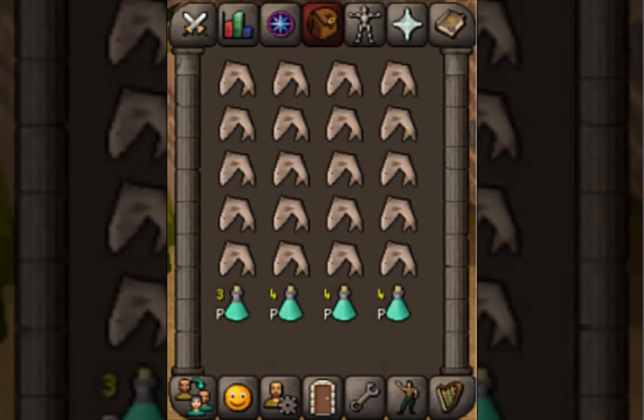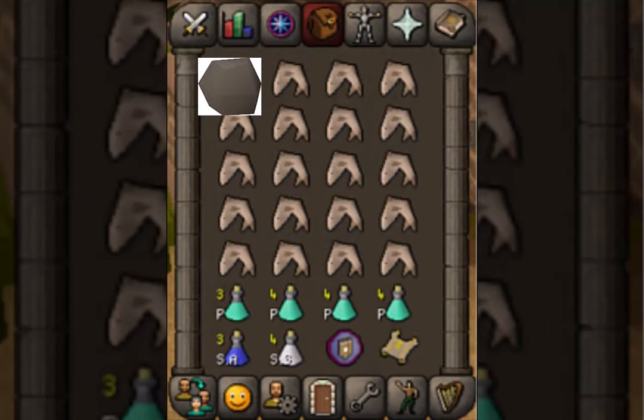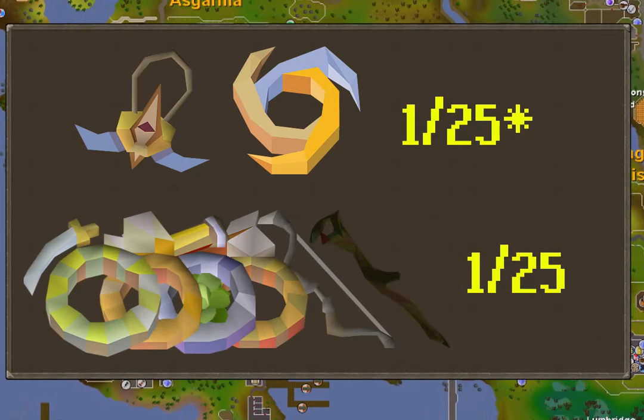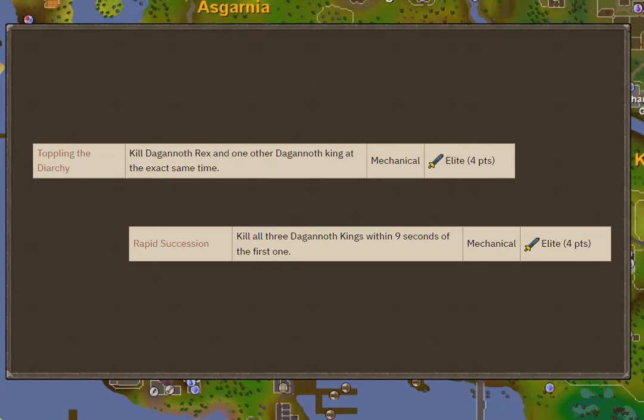Food, prey pots, combat boosting potions, the Echo Orb, and your clue, you Chad. If you're running the dungeon, Pet Rock, and the Rune Throwing Axe. These, but also these. As an added treat, you also get these combat achievements.